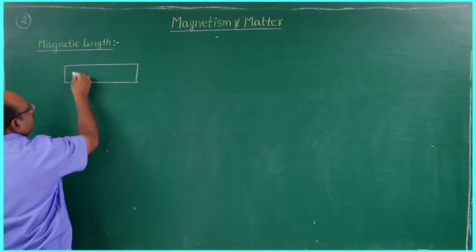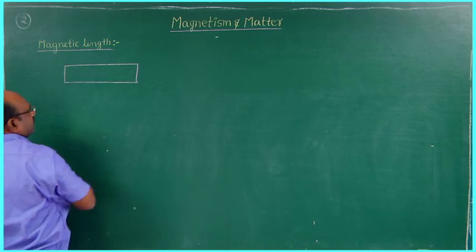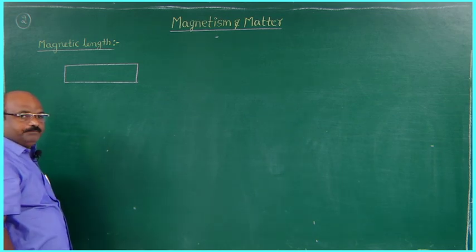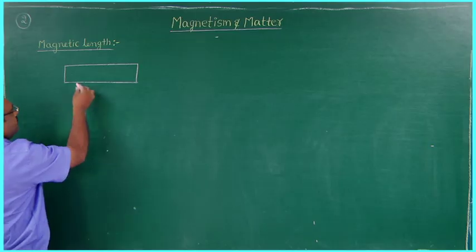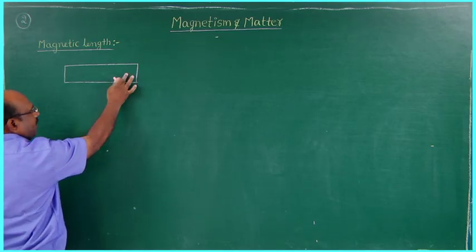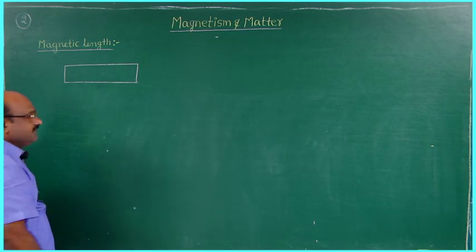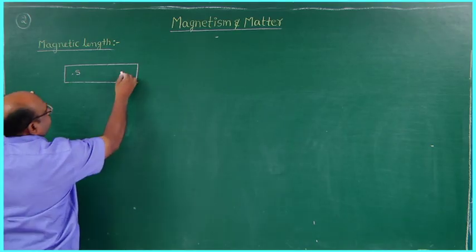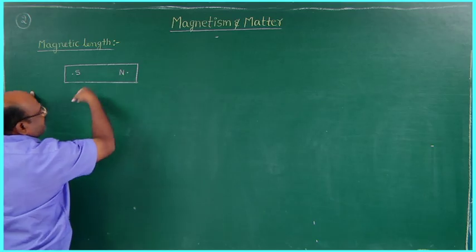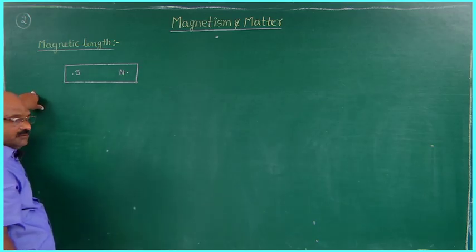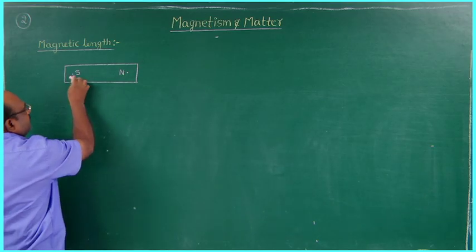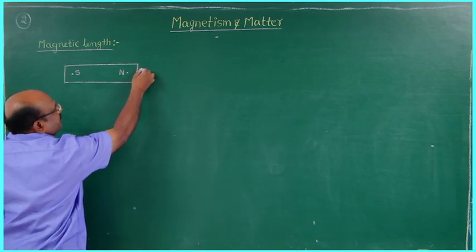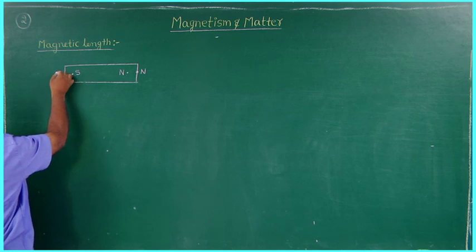the magnetic poles, for example, see this is the bar magnet. The magnetic poles are not located exactly at the end points. The magnetic poles, south pole and north pole, are not located exactly at the ends, but may be located a little distance away from the end, in front of the end of the magnet. I hope you understood. This is the position of the south pole, this is the position of the north pole.